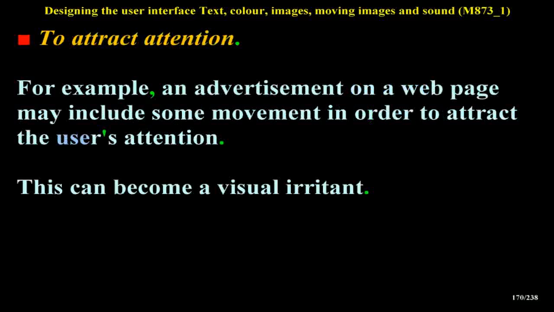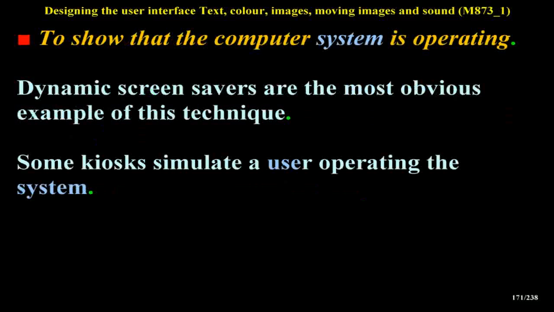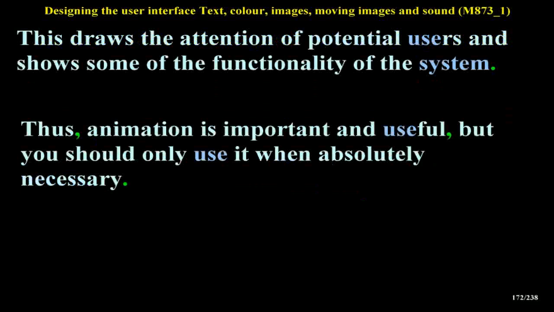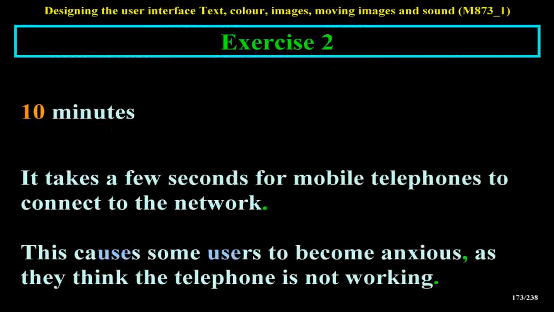This can become a visual irritant, to show that the computer system is operating. Dynamic screensavers are the most obvious example of this technique. Some kiosks simulate a user operating the system. This draws the attention of potential users and shows some of the functionality of the system. Thus, animation is important and useful, but you should only use it when absolutely necessary.